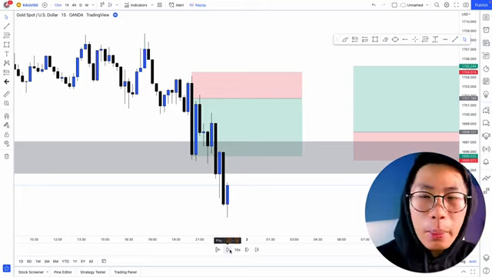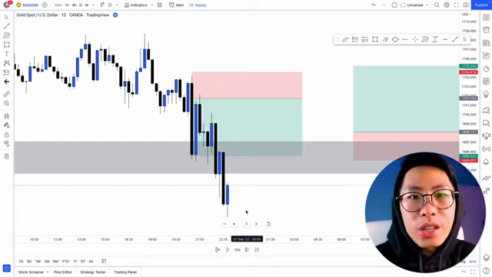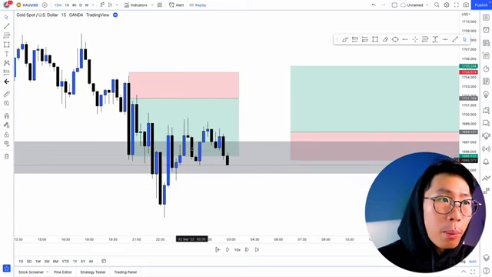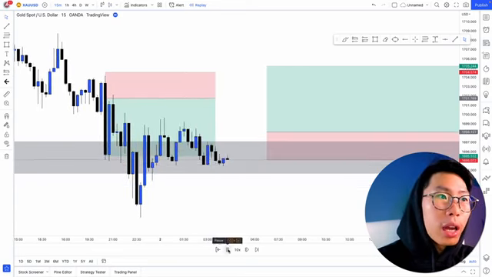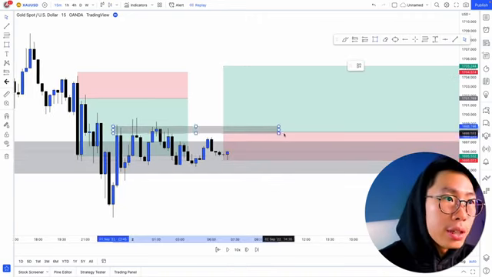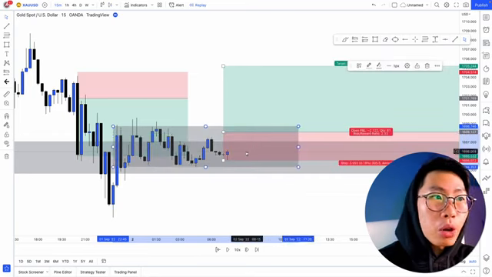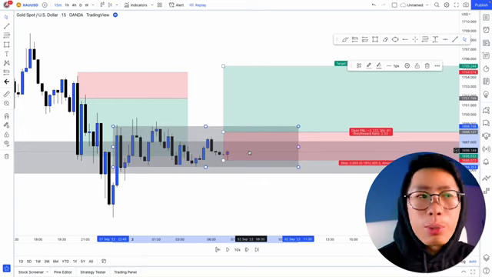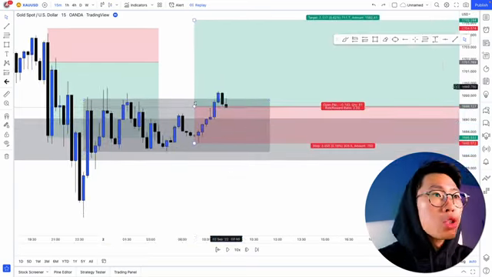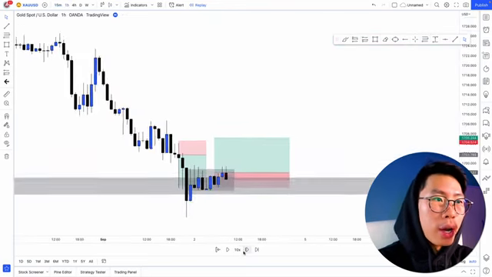If I wanted to get a sniper entry, I would have gotten in right here, but I failed to do that because I wasn't looking at my charts at that point of time, so I had to wait for another entry. So you see, right here, price was just consolidating around this area, and I could even mark up another resistance area being formed right here. So right now you can see price is just consolidating in this box, and I'm waiting for price to break out of this box for me to get an entry, right? So I just waited, and right here is where I entered for the buy position, and let's look at how this trade plays out.